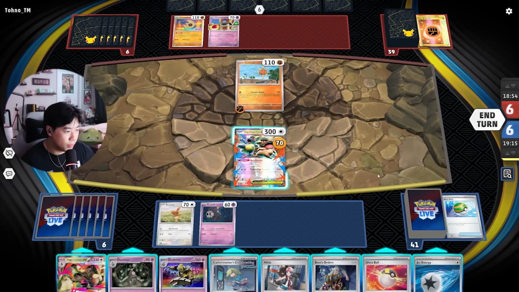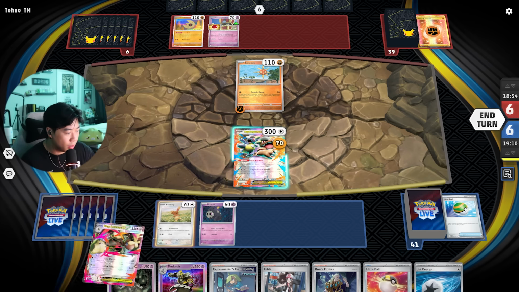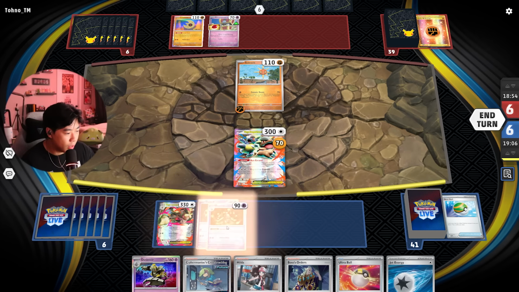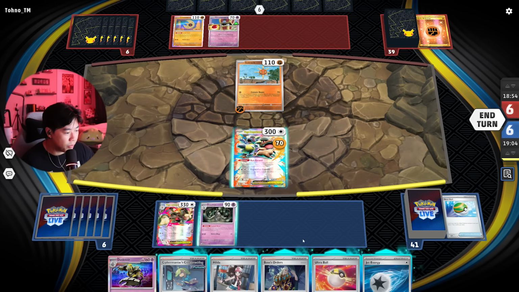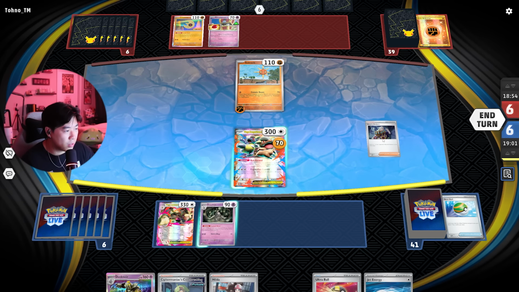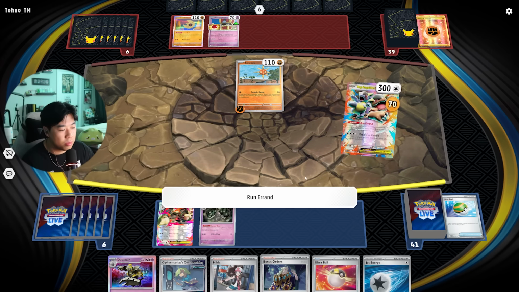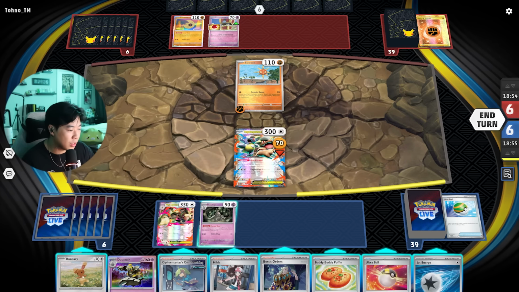Got a Hilda. I think I'm gonna evolve for sure the Mega Lopunny. We have the Jet Energy to bring up. I'm gonna evolve the Dusclops here, and I'm probably just gonna boss up the gimmick. Maybe I draw first. Let's draw first to see what we get before we do any other thing.